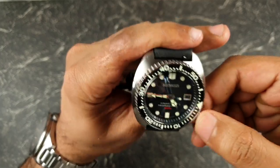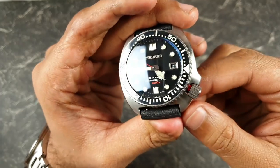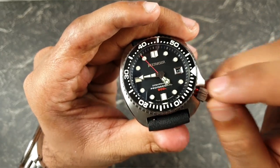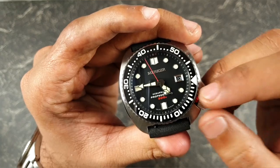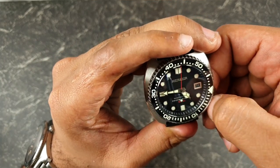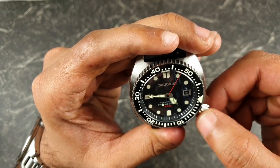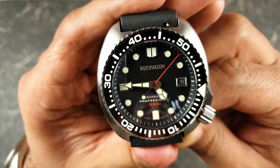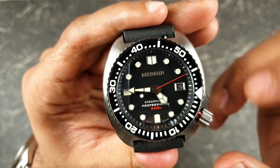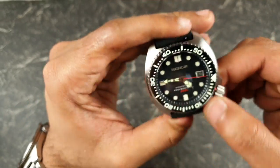So let's flick through the time, show you guys the hands in action. There we go, the crown screwed down with that red tube. As mentioned, it's to let you know, screw me down when you're done. So you can hand wind this movement, pop it out once, and then you've got the date function. Now, the date isn't exactly centered, but that's due to that date window. It does consume some space. If there was no date window, you surely would be able to see the whole date within that square.